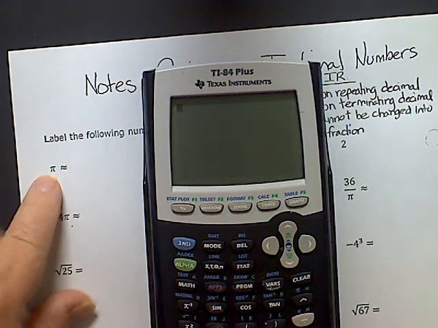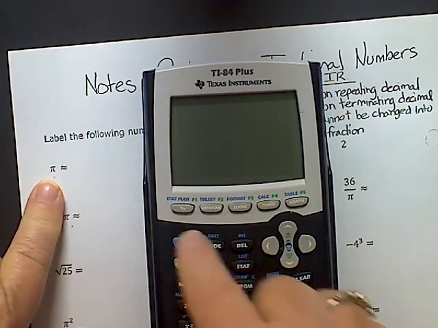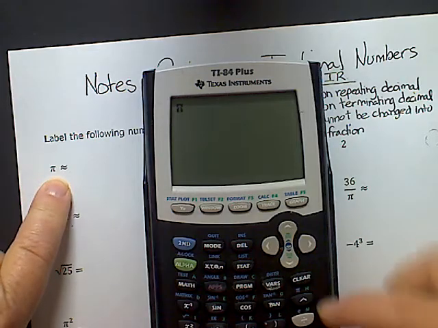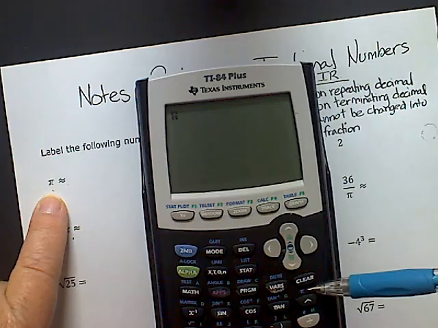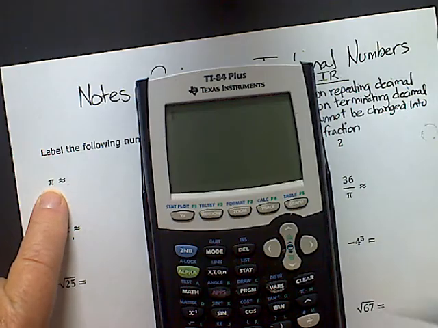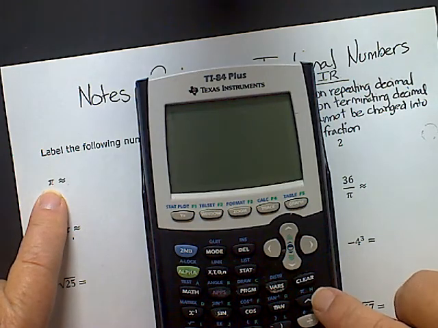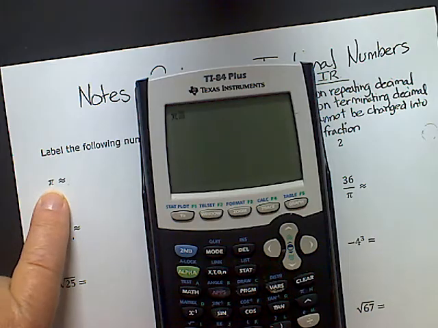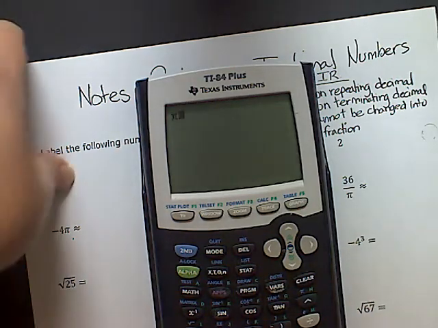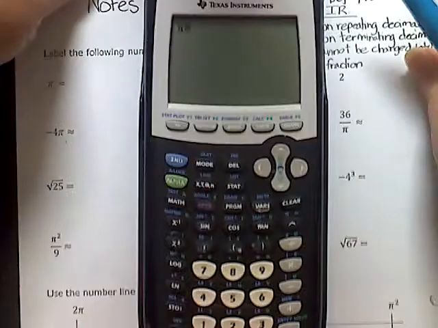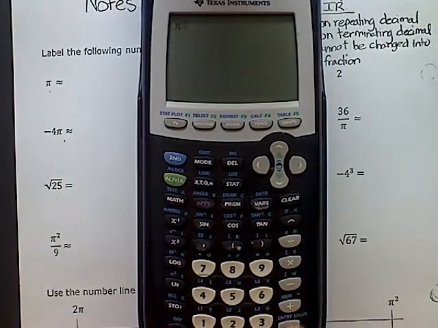Okay? So to put in pi in our calculator, we're going to hit the second key, because pi is right here on top of the power up key in blue. So we're going to press the power up key. Because we pressed the second key, we get pi. And all we have to do is press enter. So if we press enter, let's look at this number. This is going to be your hint.